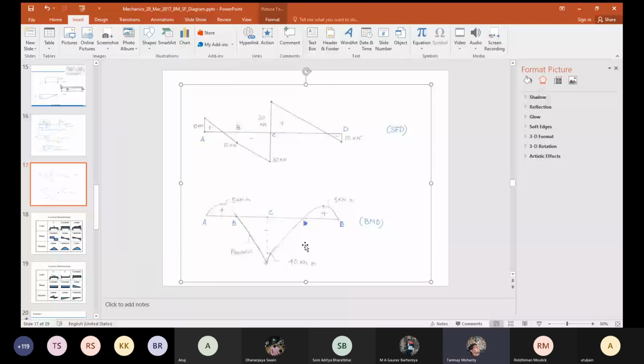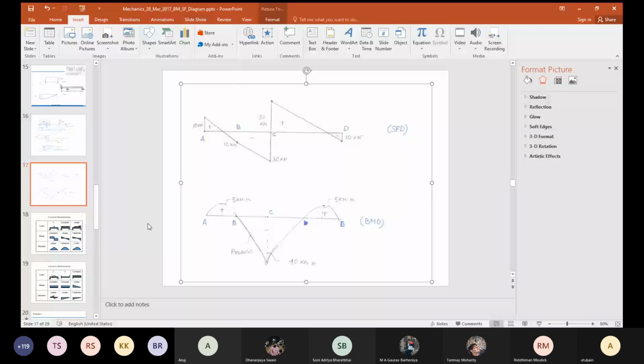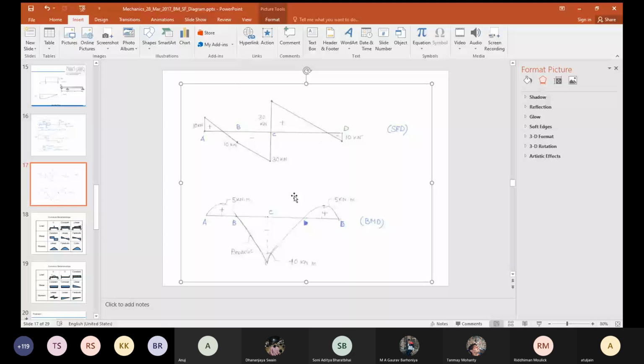Now, please try to solve the graph. Which graph? Is it visible? Yes, sir. So try to solve this. If you can't solve it, let me know. We'll have one more tutorial or doubt clearing for this topic. But I think with this problem, you should be able to solve all the problems.